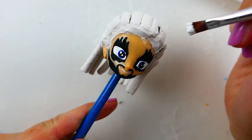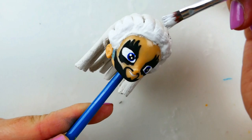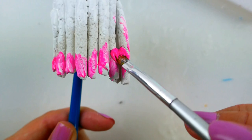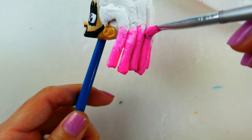Next, I'm going to paint his hair. So we're going to start with white paint first. So the top of his head is going to be white. And then with a clean brush, I'm going to come back in with hot pink. I'm going to paint the bottom of his hair. So I'm going to blend it upwards so that the pink mixes with the white.